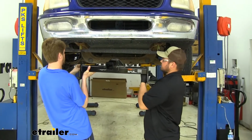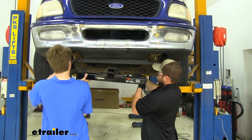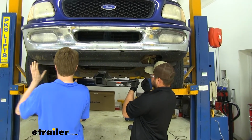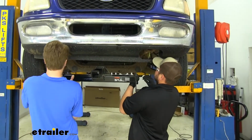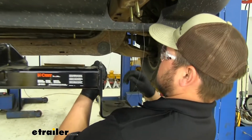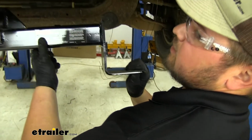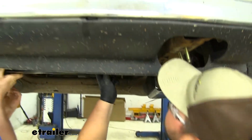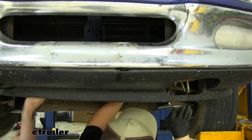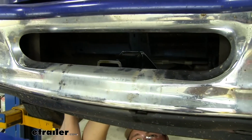With an extra set of hands, we can now lift our hitch into position. We want to get our fish wires set into position. We'll just feed those to the according holes in our hitch. Then you need to feed that receiver tube up through the opening in your bumper. We kind of have to work that under that front splash guard.